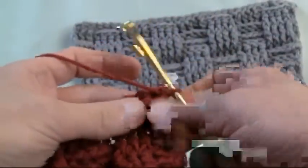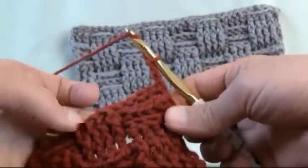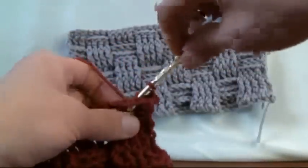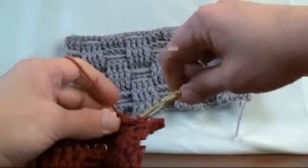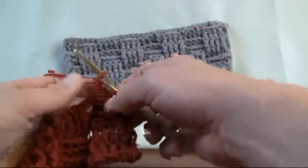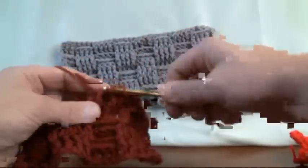That was line number two, and now let's go with line number three. We're just going to flip it — line number three — and we're just going to match everything. Just match everything to what you already see. These are in behind, these are in front. So we're just going to come in from behind because those are already in behind. Line number three on every one of these is about matching what is already there, just like line number two. It's only line number one that we opposite everything. So you'll end up with what appears to be three actual lines — one, two and three. If you're getting used to looking at this project, you're just looking for those three lines. These are in the front, so I want to maintain the front.